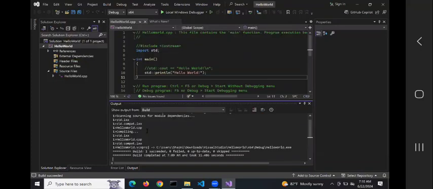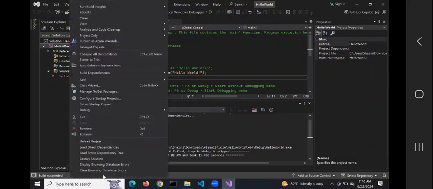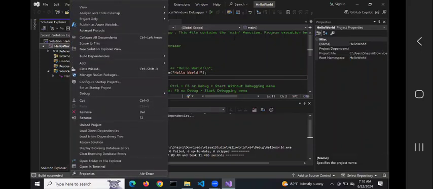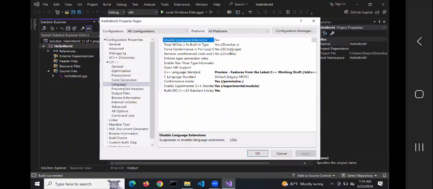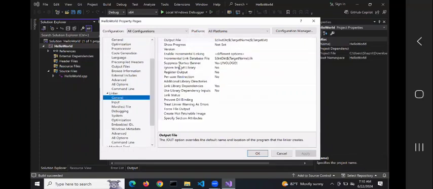So this is just a beginning. I just wanted to make sure that you understand and play around with Visual Studio. This is where you will find all your properties related to your application, any places related to the linker that it should be looking at. All those can be configured here. But what this will be creating is a Visual Studio Solutions project, which is only specific to Windows.